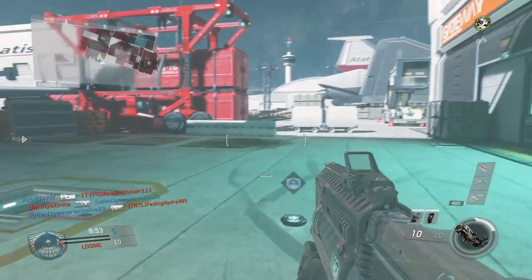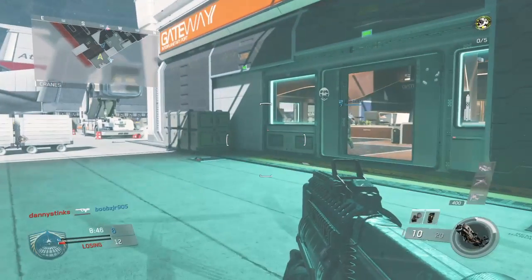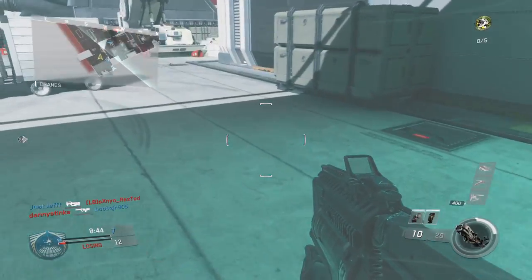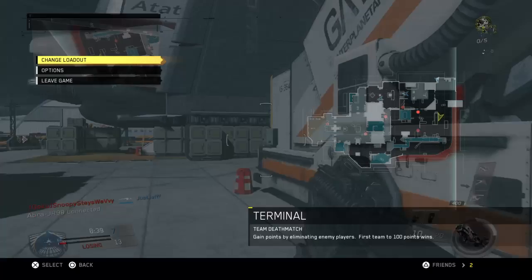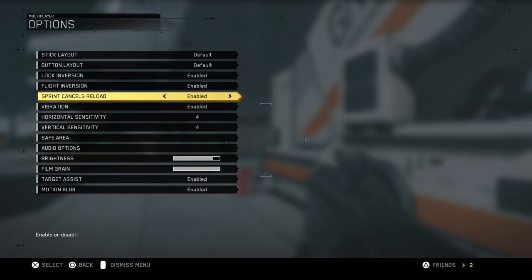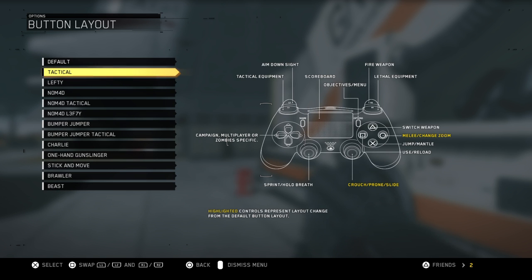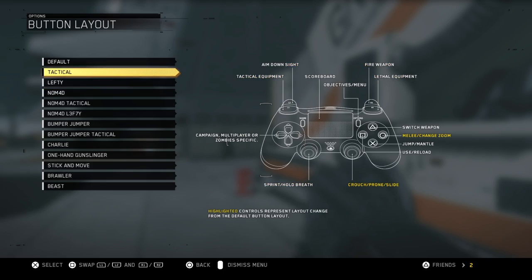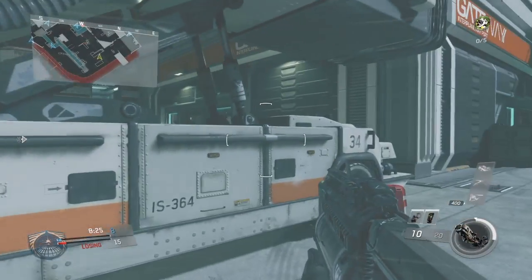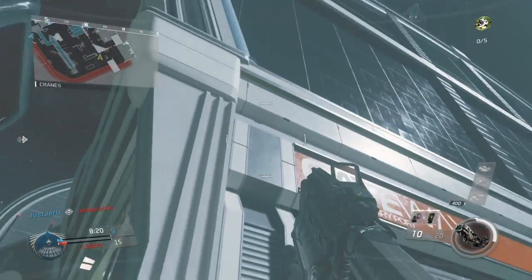The controls are so much different. Hold on, I wanna see if I can fix this. Default. See, when I push the button down, he goes up. Alright, I need to fix this. Button layout. There's so many of these. I don't know. Look, I'm pushing the stick up right now and I'm looking down, and I push it down and I'm looking up.